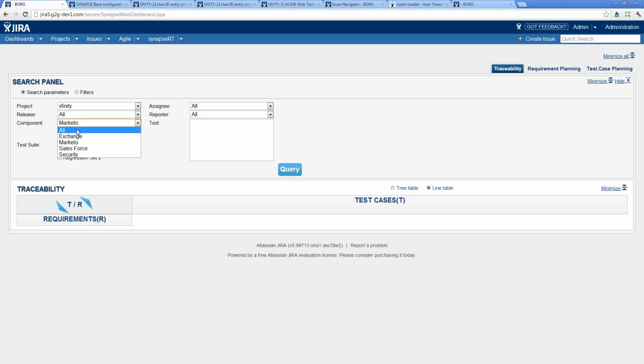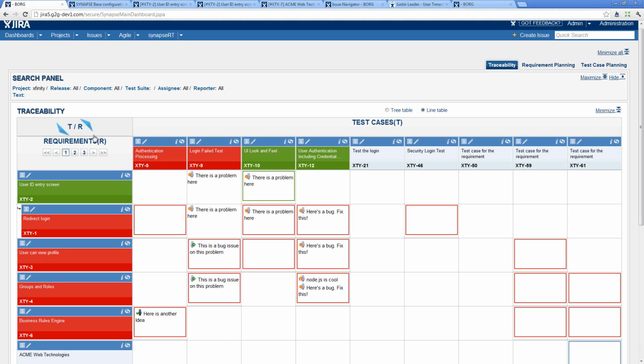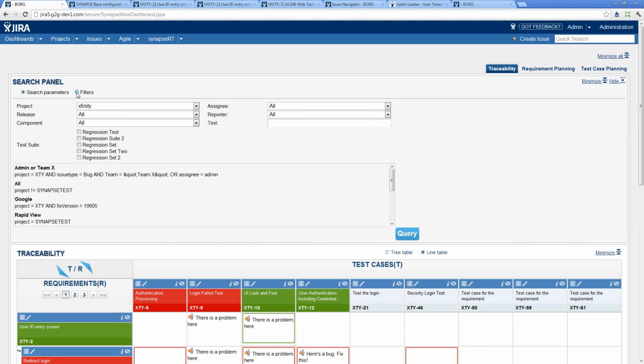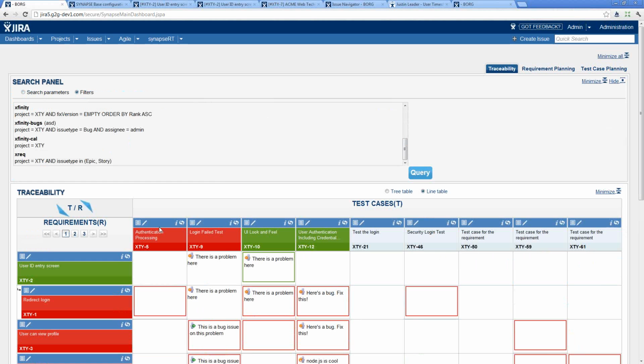So you can switch between certain test suites or different projects or different releases or any of the standard Jira filters. Similarly, you can just use one of your filters from Jira, and these are just filters we have saved as quick filters, and that'll also filter this view live.